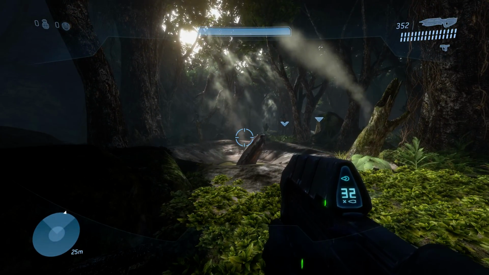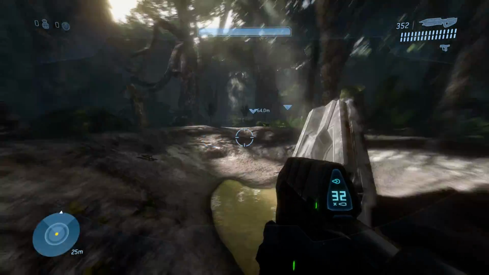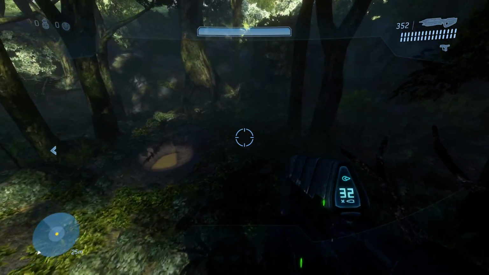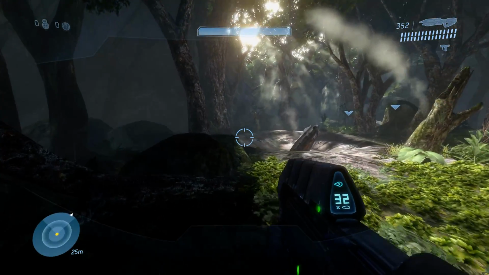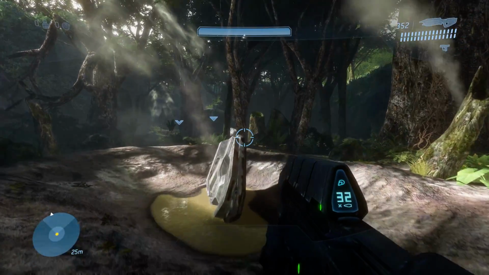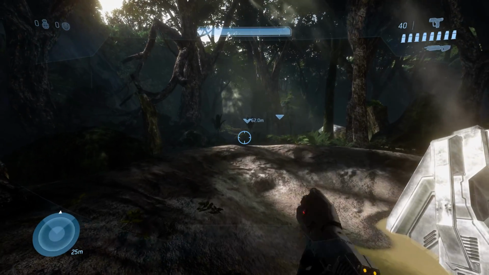What it allows you to do is basically apply post-processing filters over an already rendered scene. So that allows us to take a game that looks a little bit drab, a little bit boring, and make it look quite a lot better.